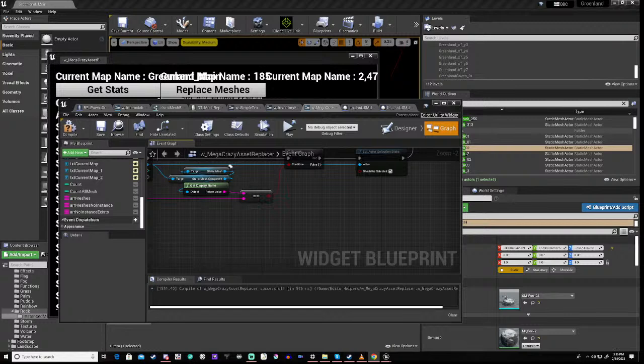So refresh, details, panel, UE4, and my eyes are watering.